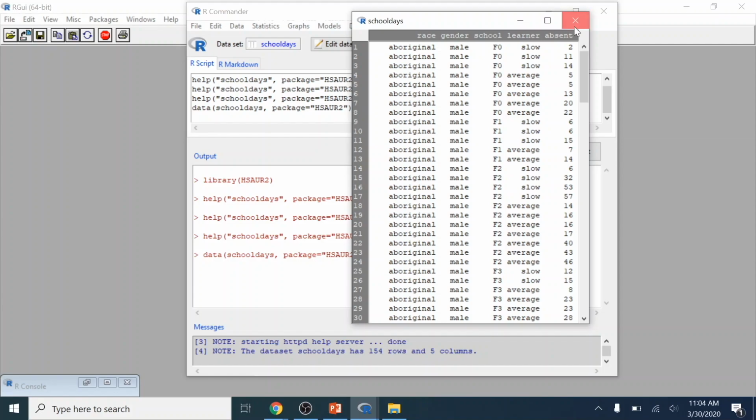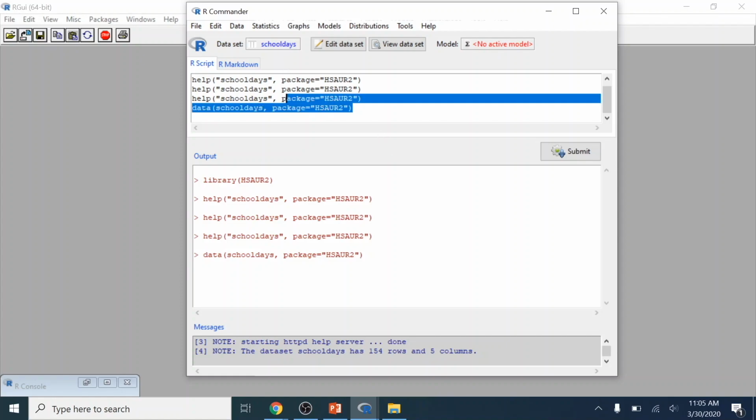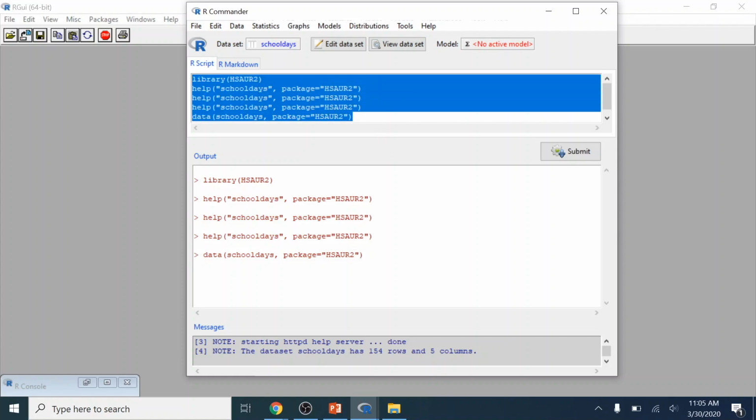You can just go ahead and close it. You've already told R what data set you're working with, and so R automatically knows just to pull from that data when it does its analysis. So notice that since we've been doing stuff in our commander, things have automatically started showing up in the script window and in the output window. So R is automatically going to enter into the script window whatever you've done from the pull down menus.